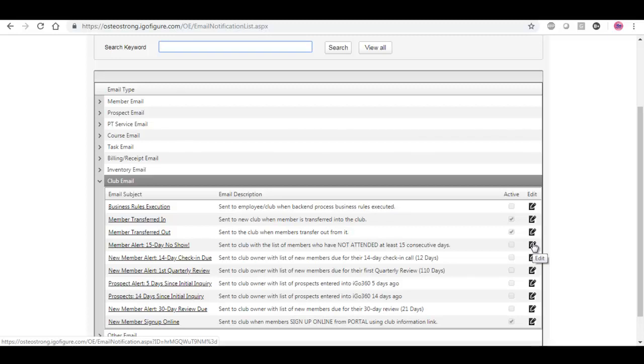Now, OsteoStrong centers are scheduled to come in weekly, and the scheduling features that we have do a lot to let you know when you have no shows. You really don't need this turned on. But if at some point you think, I'd like to get that reminder email just to make sure I'm on top of the folks that aren't showing up, you just check it, make it active, and it sends you a nice little reminder email.